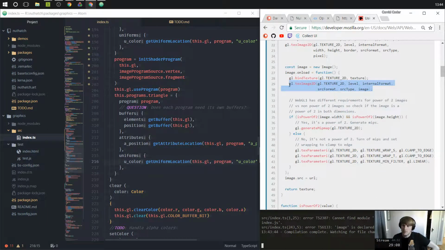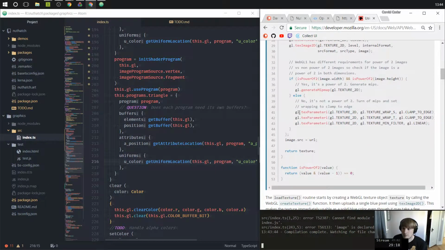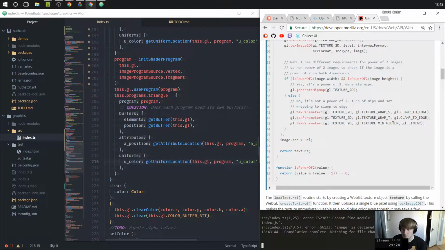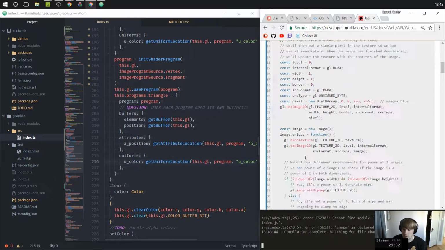We need to find the format. And then we don't need to do this anymore, since WebGL2 handles non-power of 2 things. Then we need to set some things on it.